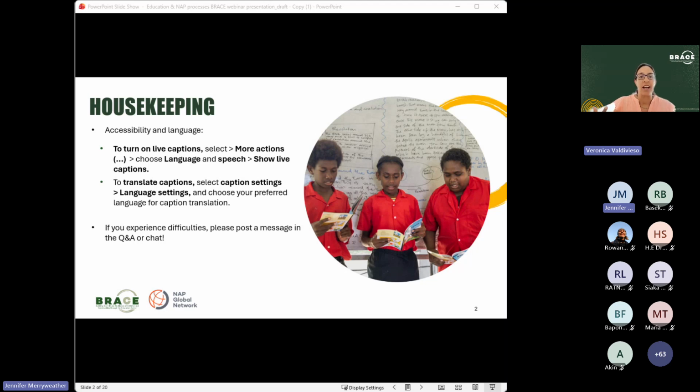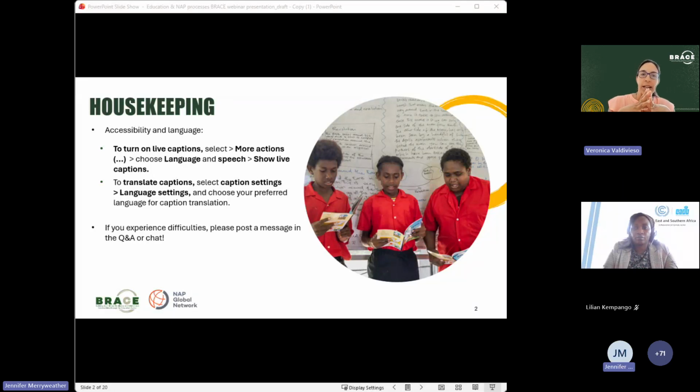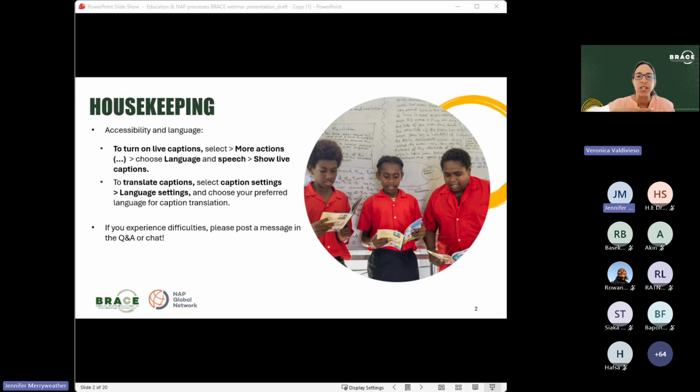So BRACE has been building on the foundation that CESI has laid. It's a pioneering partnership between the Green Climate Fund and the Global Partnership for Education, GPE for short. BRACE has been supporting governments in Cambodia, South Sudan, as well as Tonga, so that they can strengthen their climate resilient education systems and really position education as a core component of national adaptation efforts.